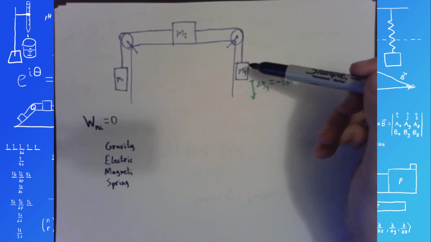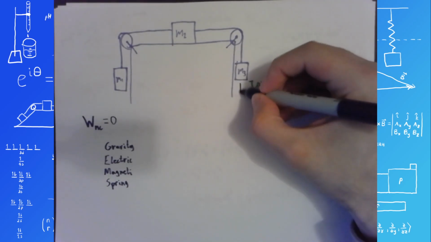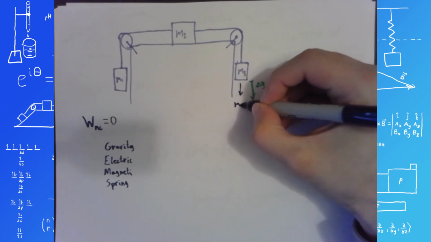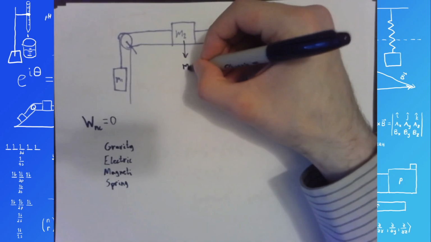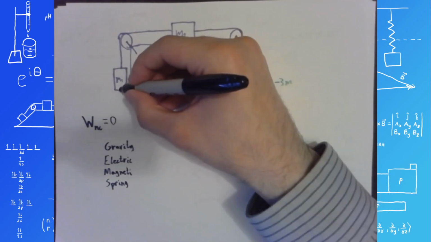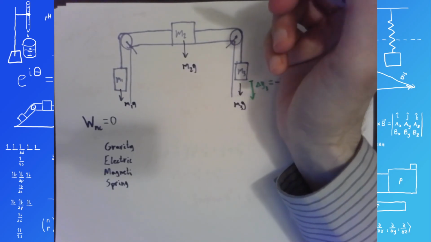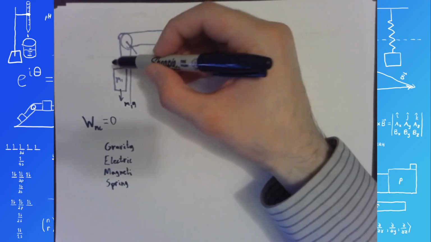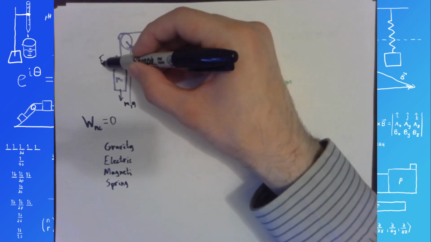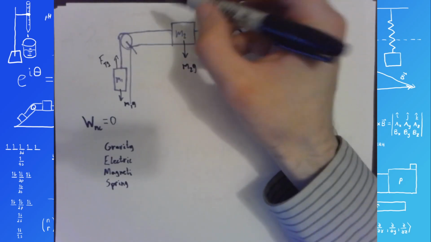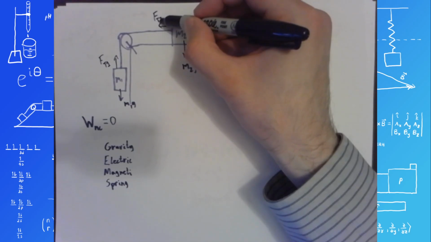so what forces are acting on these objects? We've got the force of gravity acts on each of them. So that's m3g, m2g, and m1g. Not drawing my vectors to scale, by the way. We've got tension forces, so I'll call this force of tension 1. That should also experience a force of Ft1 as well.